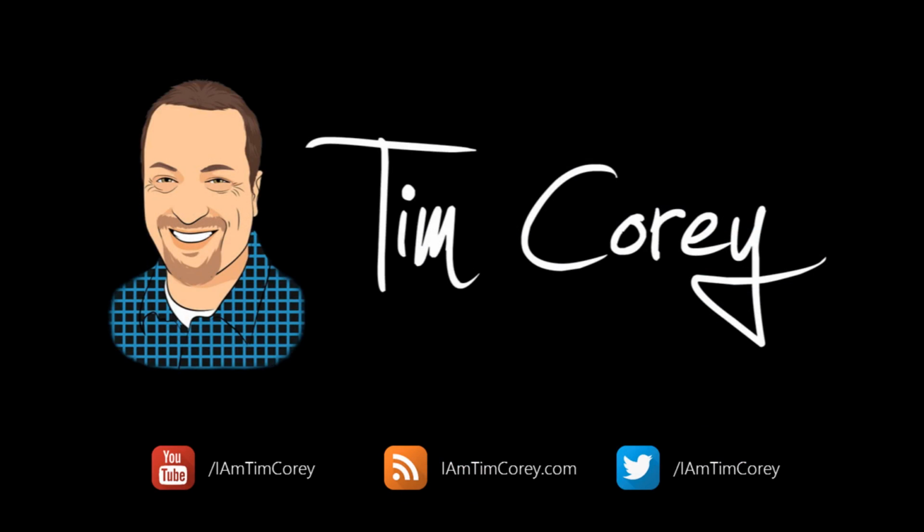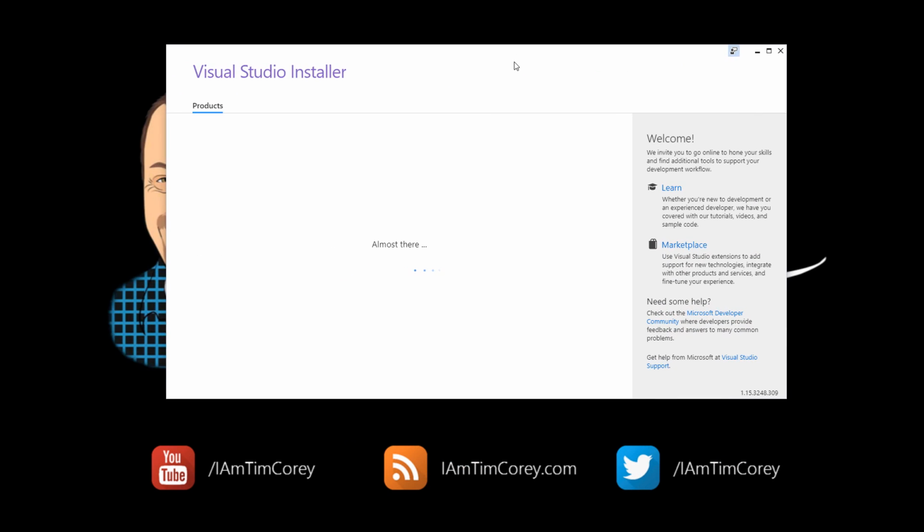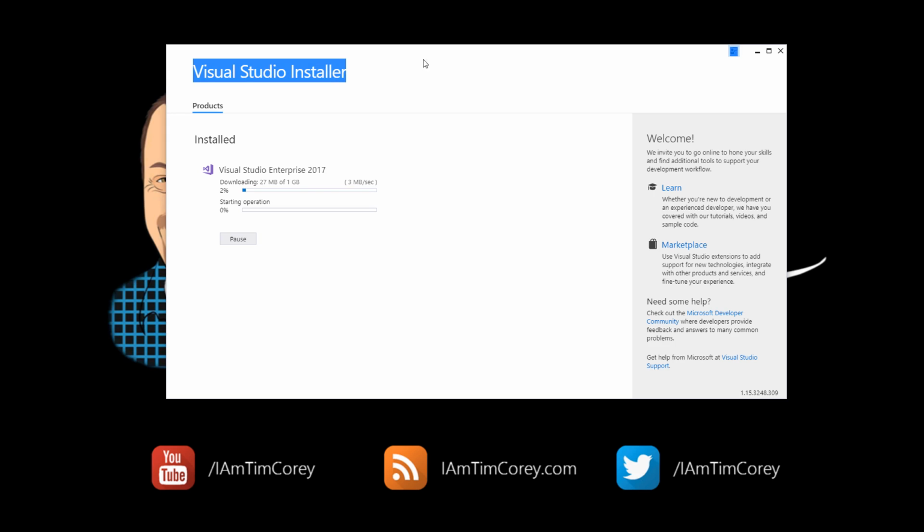And I'll show you why as I drag over the updater. Here's the Visual Studio installer. It needs to make sure Visual Studio is fully closed before it starts updating Visual Studio. Kind of makes sense. So now the installation is going to get started. So now it's downloading, and notice that it's downloading pretty fast, but we got 1 gigabyte to download. That's significant. So just know if you're on a slow network, or if you're flying on a plane somewhere and you're on the plane's Wi-Fi, probably not the time to do an update.